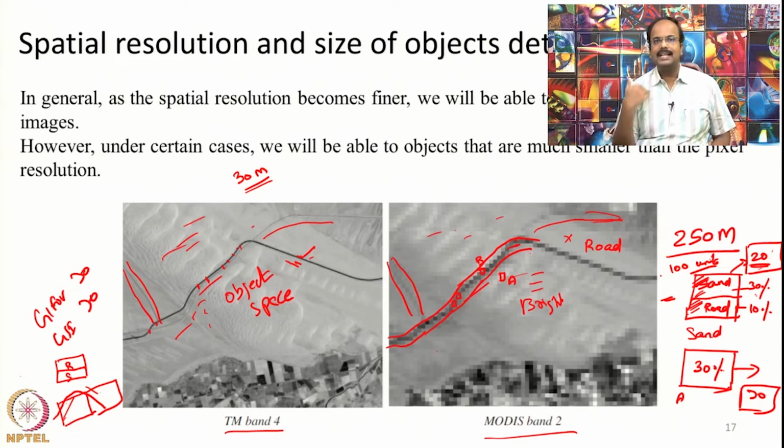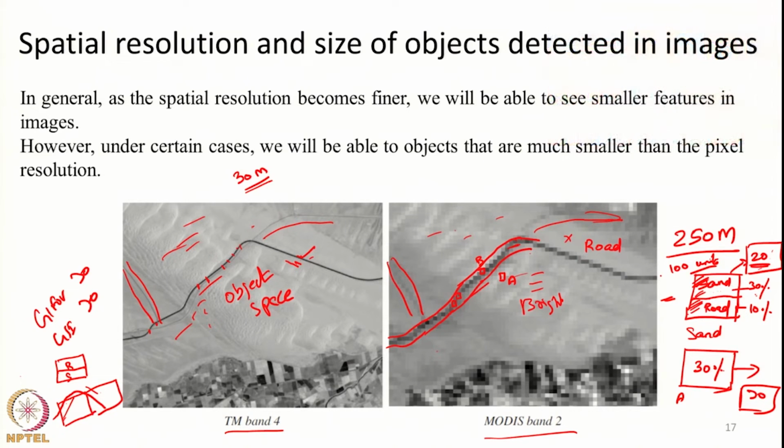So, here we get a clear contrast: one line appears much darker in comparison to the surrounding sandy areas, which helps us to identify the objects clearly. This is the important concept of contrast in the object space. If there is a very high contrast in the object space, here the sand is much brighter than the road, the contrast is much higher. This enabled us to identify that small road in a much coarser pixel size of 250 meters.